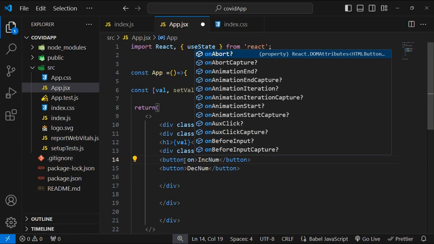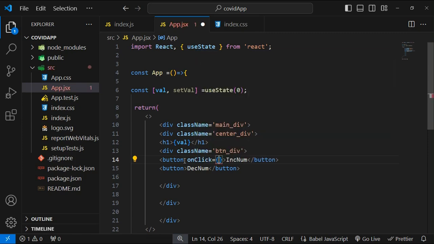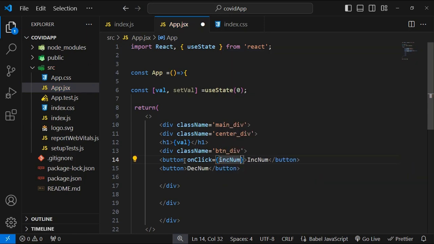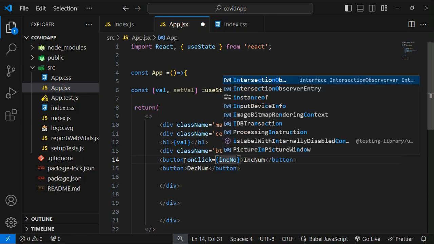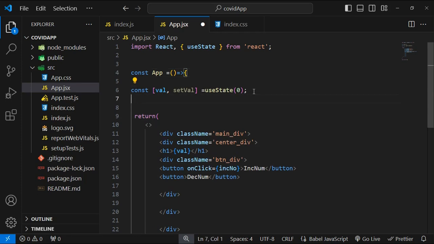Whenever we click on that button, onClick, I have to call a function. I'm just writing incnum, inc number basically.